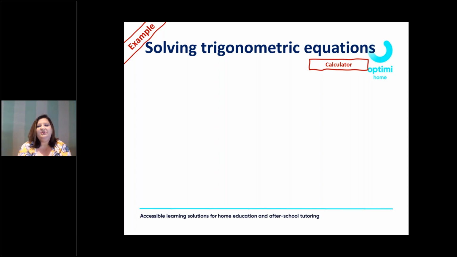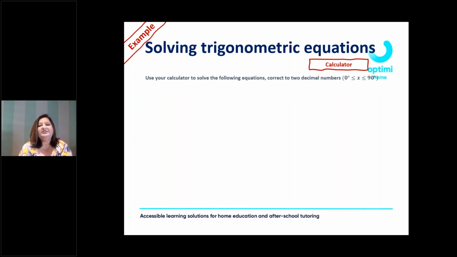With solving trigonometric equations where you're not working with special angles, you will make use of your calculator. So I hope that you do have your calculator with you. If you don't, I'm just going to give you a few seconds to grab it and have it in front of you, because I'm going to show you some skills that you're going to need to answer these questions. Grab those calculators, drag them closer, and see what's going to happen.